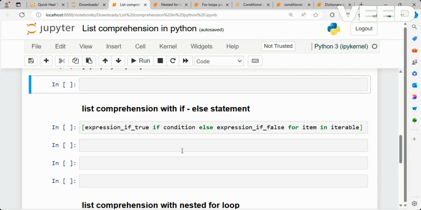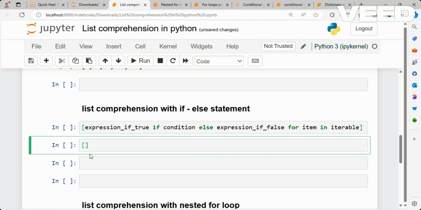Let's look at the expression here. So here, expression if true for the condition, else expression if false for that condition, and then for item in iterable here. The expression if true is what we want if this condition is true.